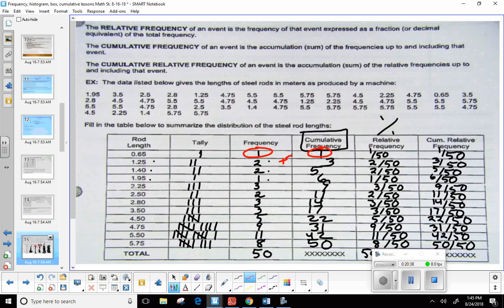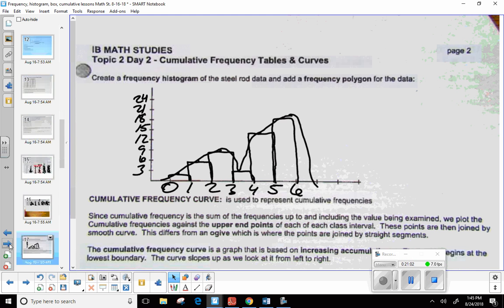So then plus 2, the second frequency, gave me the 3. Plus the third frequency gave me the 5. Plus the 1, and you just go all the way through. And again, you should total up the number of elements that you have in your set. And then cumulative relative frequency was just a percentage of that. That is probably not going to be as useful to us, but that's one of the things we were talking about. And we got through here.